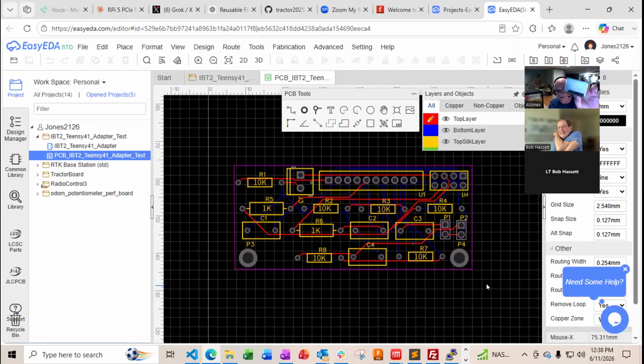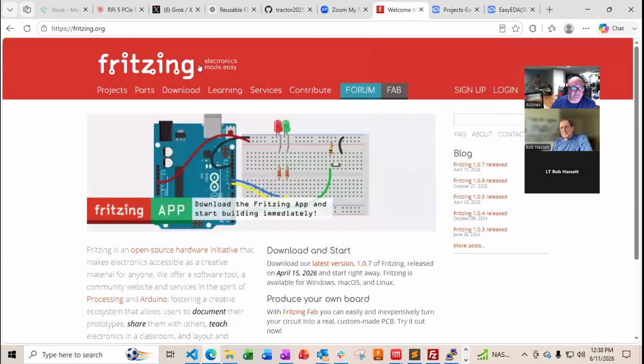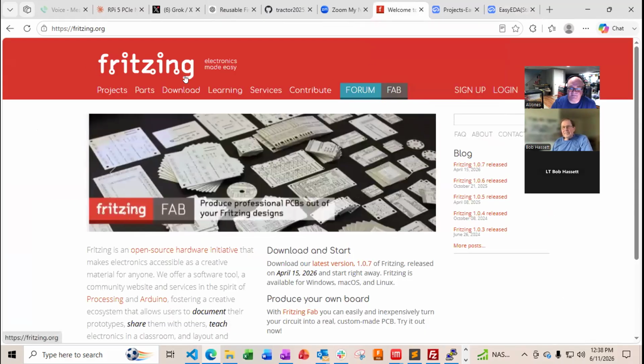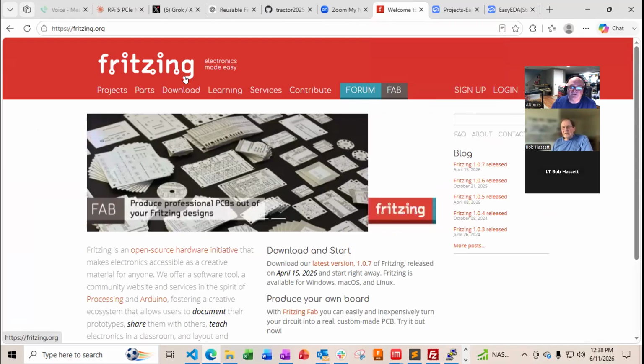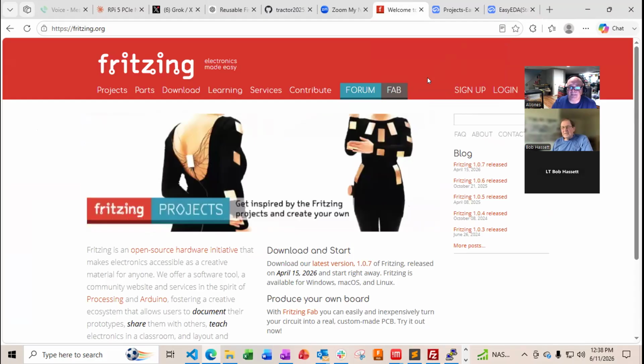So you could do all of this with, you know, a proto board. This just makes it cleaner and hopefully more resilient for running it. There's also others out there. This is a piece of software called Fritzing, and Claude was suggesting using Fritzing, which became a bit of a pain in the butt.